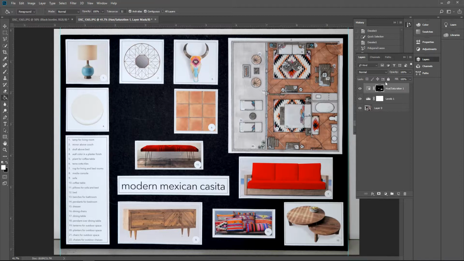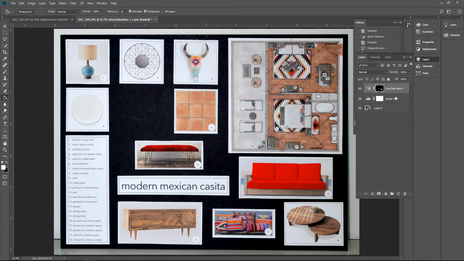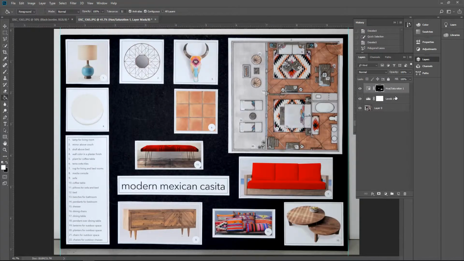So really the thing to take away from today is these mask selections and learning how to properly mask and, you know, toggle through what's masked and not being masked, it really helps so much. Kind of review the first layer you did, the level 1. That was more just the overall board, and you changed the color. And then when you did the second layer, you isolated the couch. So the first layer still changed everything, but now you're changing the couch even more. Yeah, on its own.